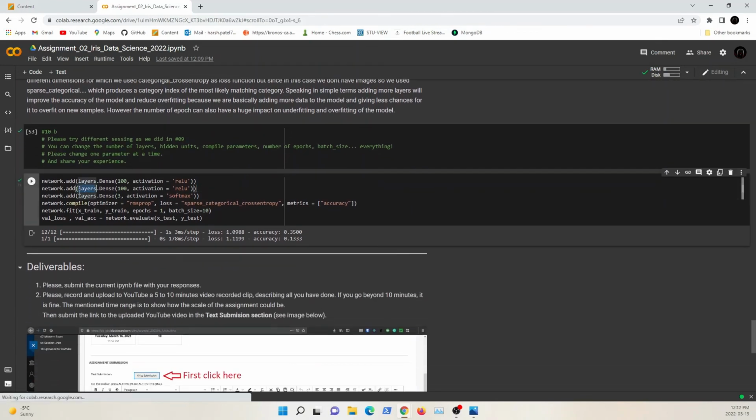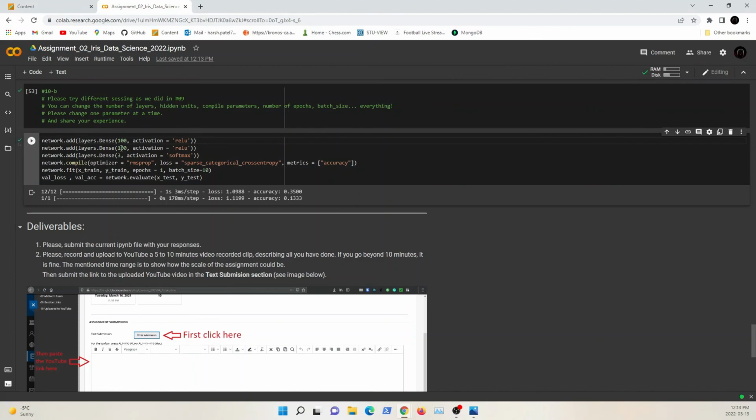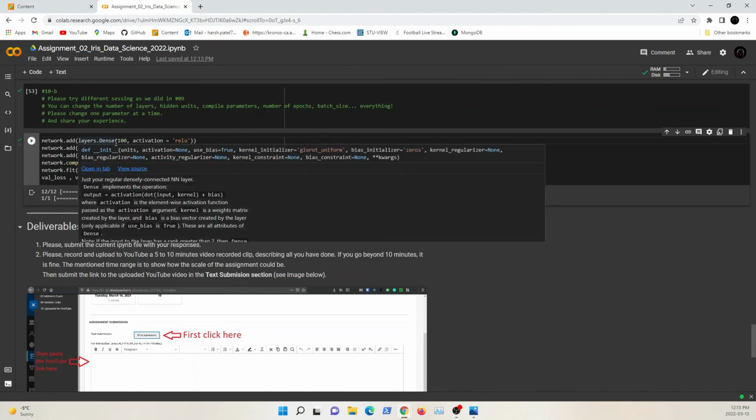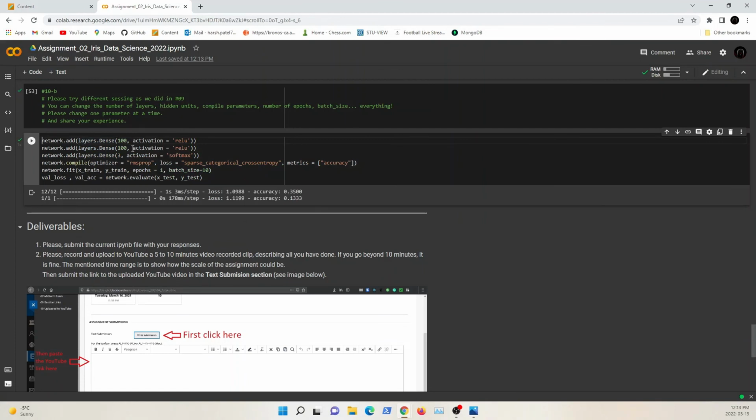Now, for this command, I tried making a few changes. I tried manipulating some of the epoch numbers and the number of units in the first 2 layers, and I was getting a huge difference in accuracy. That makes me believe that regardless of the loss function or optimizer, the number of layers and the epoch number have a major impact on how our model gives accuracy. So based on the results that I got, we should try to find the ideal epoch number and the number of layers for our network that works with it.